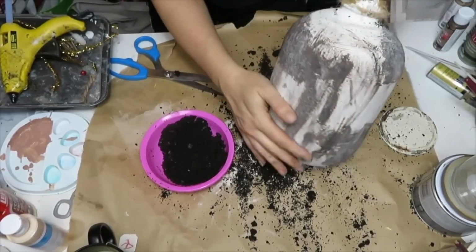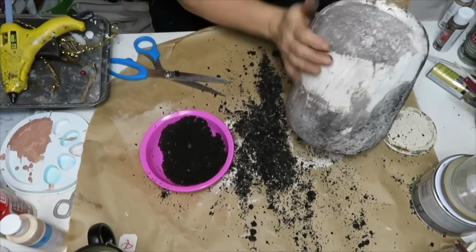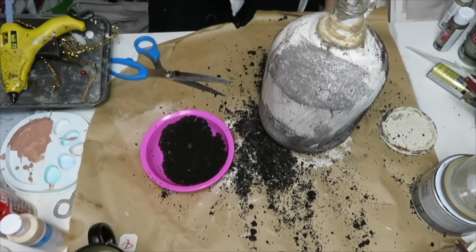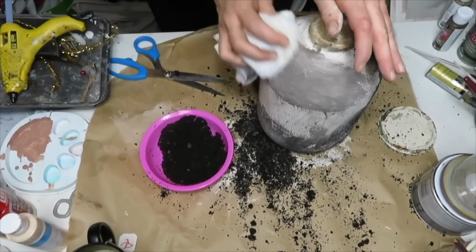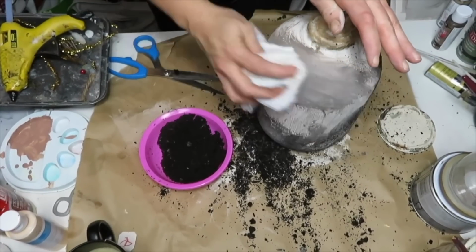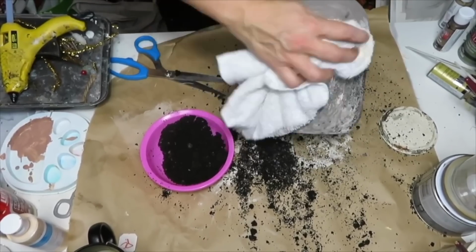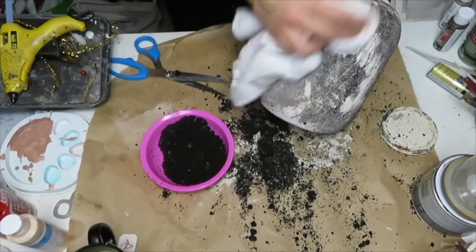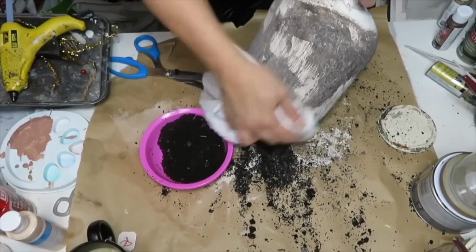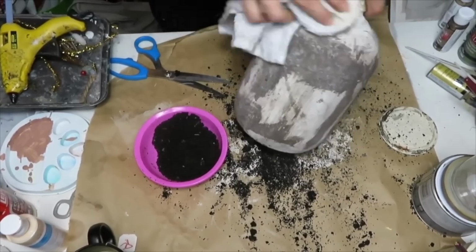And then I went ahead and rubbed it off with my hand and just tried rubbing it in, but then decided that it was probably better if I just took a towel and rubbed it in as much as I could. And this gave it a really neat look. I wasn't crazy about the lines, but I knew I was going to do some more paint blending, so I wasn't too worried about it.